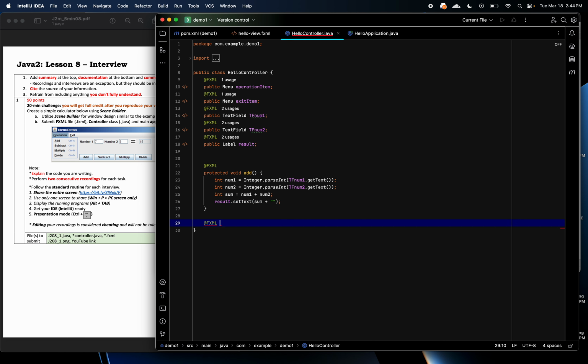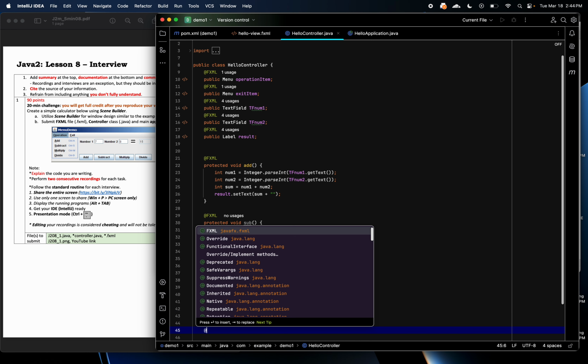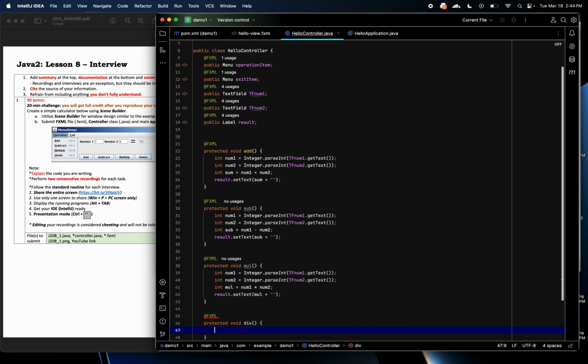Do the same thing here for subtract. And there we go. We're gonna do the same thing right here for multiply. And for divide.